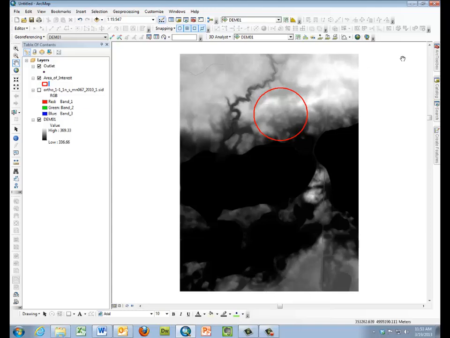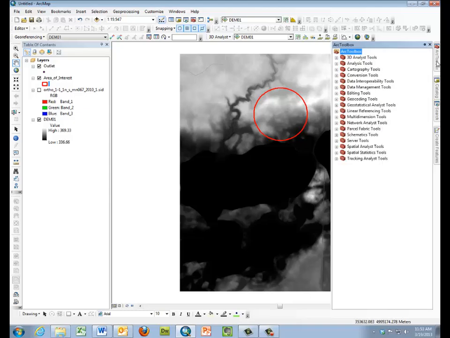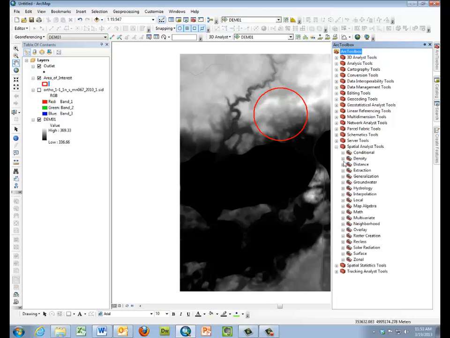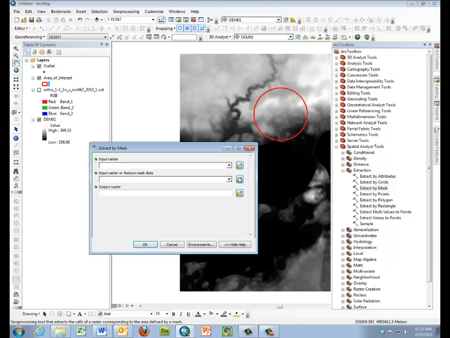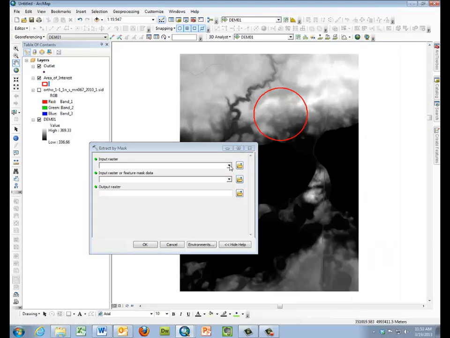So what we're going to do is use our toolbox, Spatial Analyst Tools, Extract by Mask, to pull the information out just for that small area of interest.